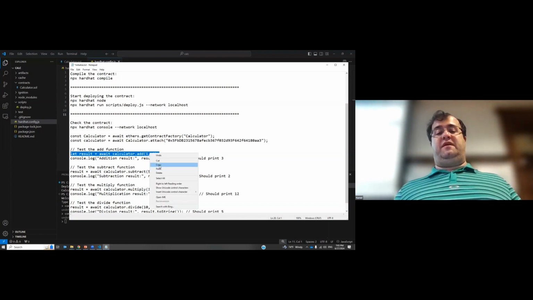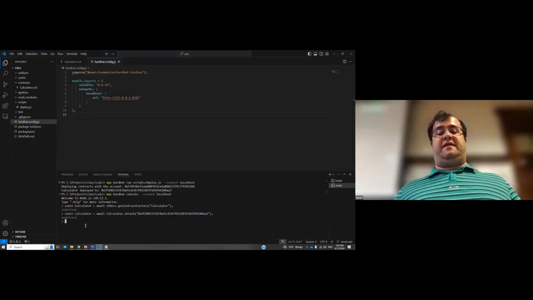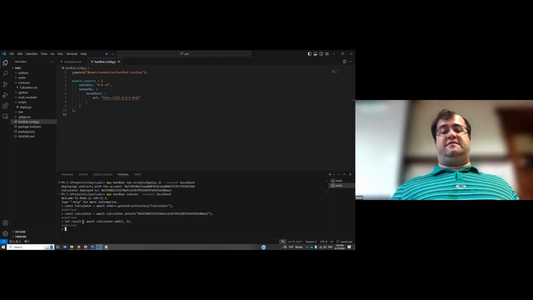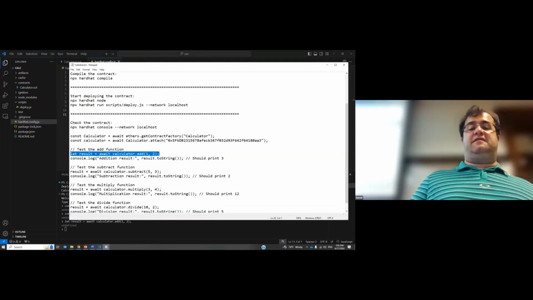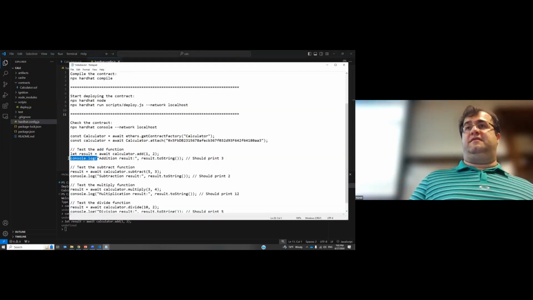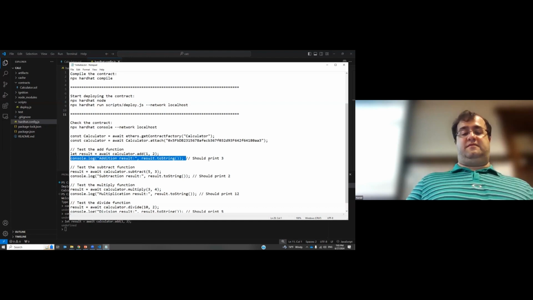So you copy this command, come to your command prompt, paste, and then press enter. Now we want to see the results of our calculations. With the next line, console.log is like print in Python. So you print the results. And it said, okay, the results should be converted to a string. I'm going to copy the command.